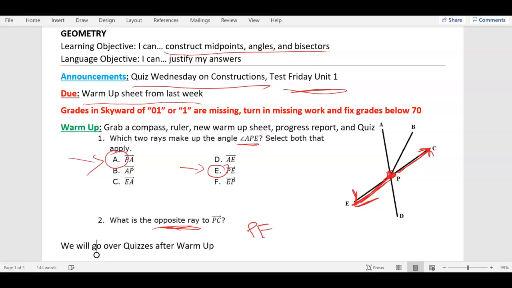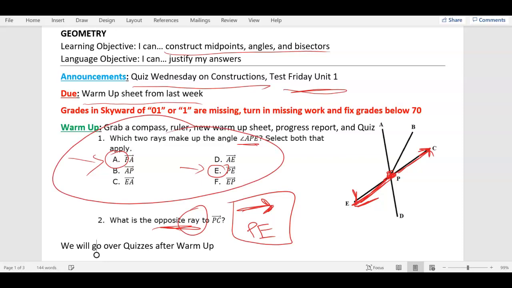So P, E, and since it's a ray, what do I put on top of it? A ray. A line with one arrowhead. That's fine if you say it that way. But it's gotta look like a ray on top, pointing to the right. Okay, so that's my answer for 2. This is the answer for 1. Everyone has their warm-up for Monday, and you wrote the date, and you wrote your objective, and you wrote the answers, right? Can't forget that. That's the point. Okay? Right up here, top sentence. By the way, you're never going to write the second sentence, justify my answers. Don't do that. It's the top sentence, okay?